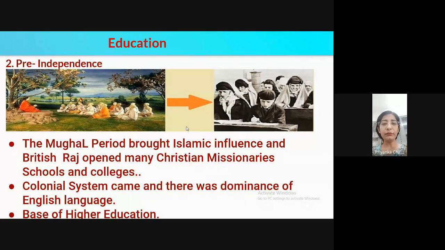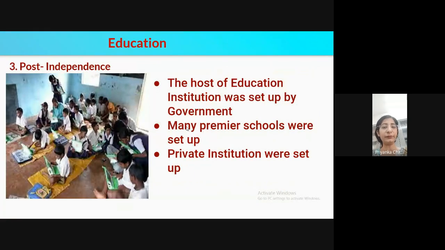Then we come to the next era, which is called post-independence. This is the host of the education institutions which were set up by the government. Many premier schools were set up. There were schools for girls also. We focused on girls' education here. Private institutions were set up. So under this post-independence period, the traditional way of learning started.